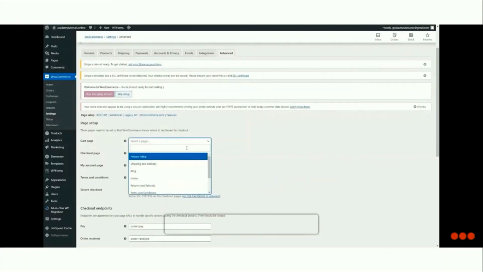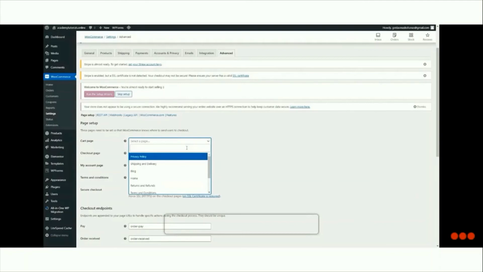And then when we go to the advanced settings, here we can create our cart page. So we can just go back to our pages. We can click on new page. We can create our cart page too. So you can create your cart page and other pages also. Like you can just go to the pages, click on add new. You can create pages as many as you want, and you can just save them.